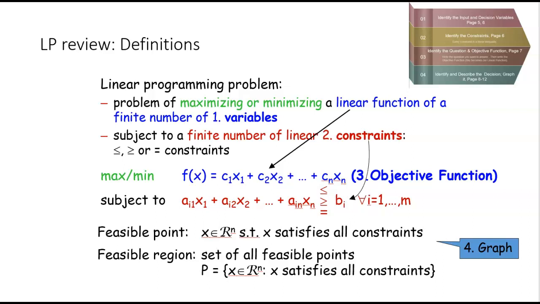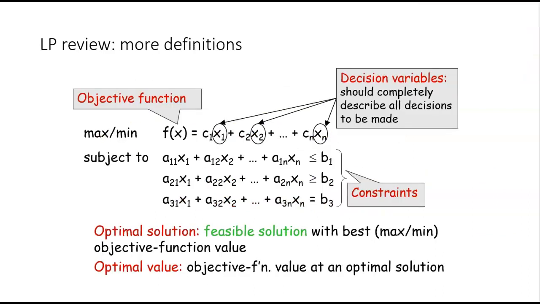So let's go down here. This is it all laid out. Here's your objective function. You either maximize something or minimize it. You'll have your decision variables, and you will be subject to any number of constraints, right? Here's an example. And then in the graph, we will have our feasible solution. And the optimal solution is at one of the points in the graph. We'll talk about that.